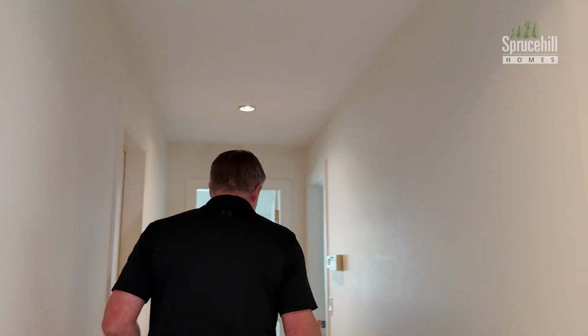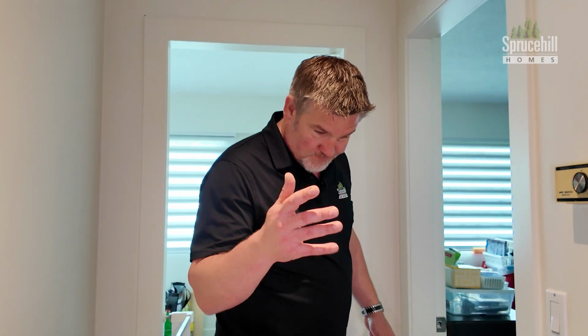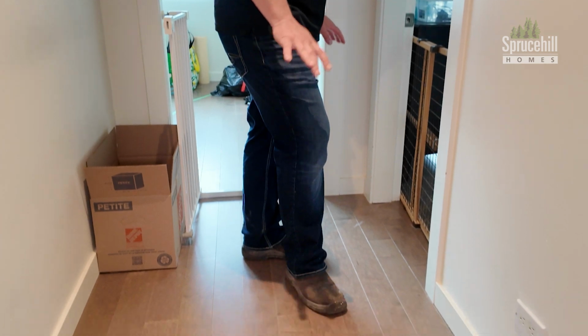Not a ton is changing from a layout perspective down here. All we're going to be doing is changing out a lot of the finishes and really modernizing this home. If I remember correctly, it hasn't had any updates or renovations done for the better part of 30 or 40 years. These floors look maybe 20 or so years old, but they're ready to be replaced. Before we go into the kitchen, because I think people are hiding in there right now, if I'm being honest with you, we'll go down here.